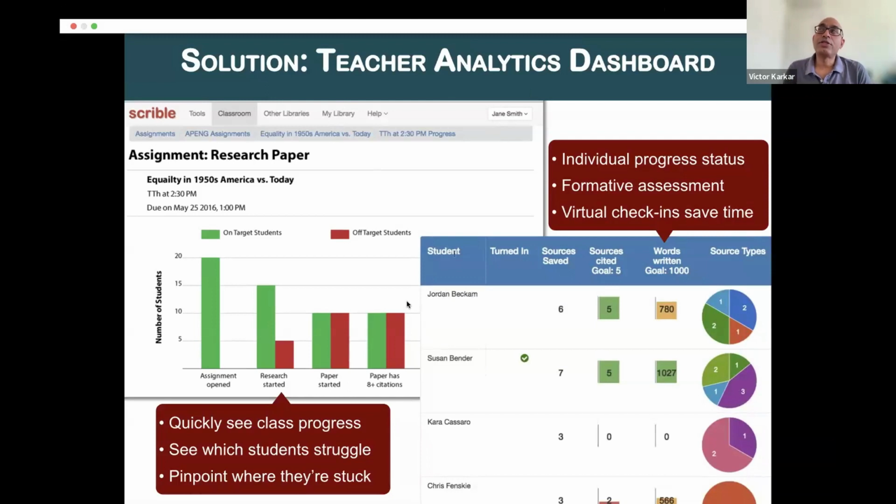The last thing I'll mention that isn't really covered in the video and on the slides is, from a teacher or librarian's perspective, your ability to access the work itself. This is the data around the work that you're seeing on the slide, but we actually give you access to the underlying work as well. That's because when you have an assignment in our system, we create what's called an assignment library for every student for that assignment. That assignment library houses all the different components of the student's work.